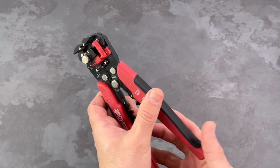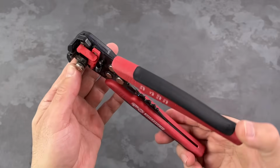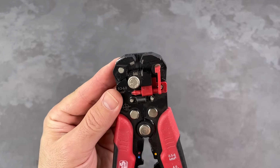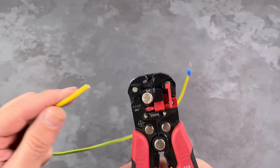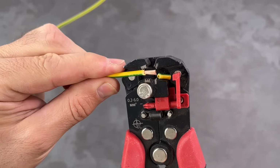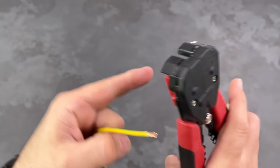I've had this Parkside cable stripper for a few years now. It came in a set with a lot of crimp connectors. Lidl still sells it, but the handles are green now. It's self-adjusting and can strip wire from 0.2 to 6 square millimeters.